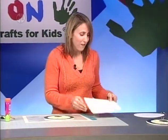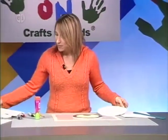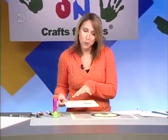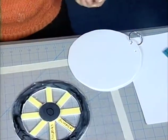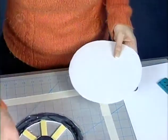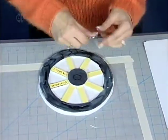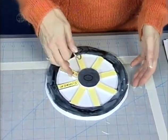Just use white craft paper. You can take the same exact wheel pattern, and this time, instead of cutting out all the little spokes to the wheel, you would just cut out the circle shape. So you can see I've cut out a bunch of pages here. We'll stack everything together, and then we can insert the ring through the wheel here.